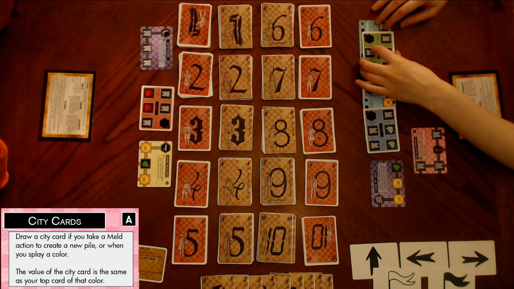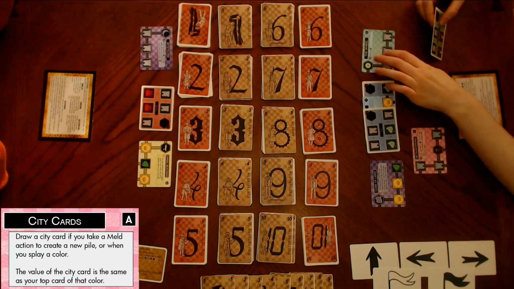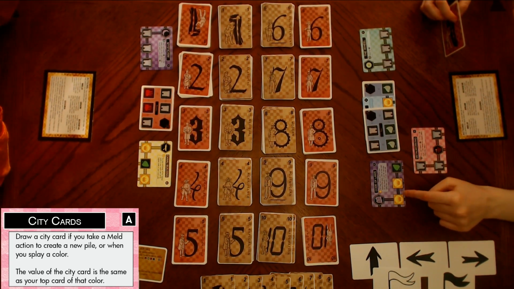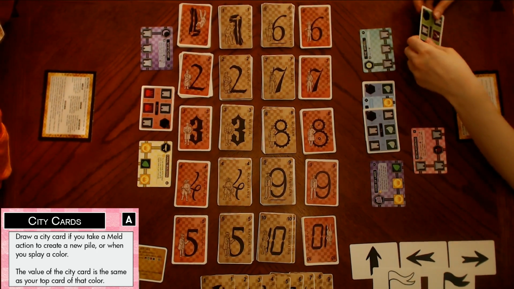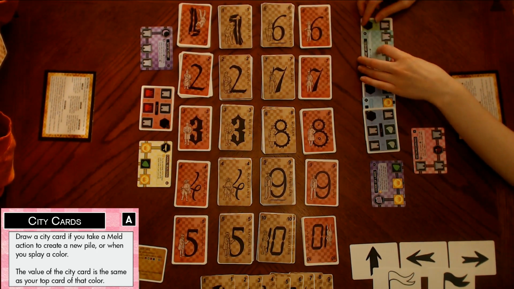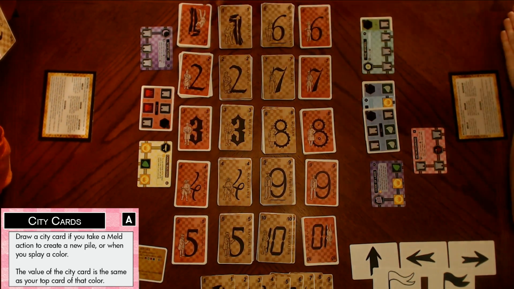This is Jerusalem. It doesn't display it. You don't display the pile. Oh, that's right, sorry. But if I use Code of Laws, the Code of Laws action, that's what I did last time, which you don't even have to share. Yeah, I can tuck it and then splay left, which means you draw another city, because anytime you splay, you draw a city. Yep. So you get another 1 city. Nice.